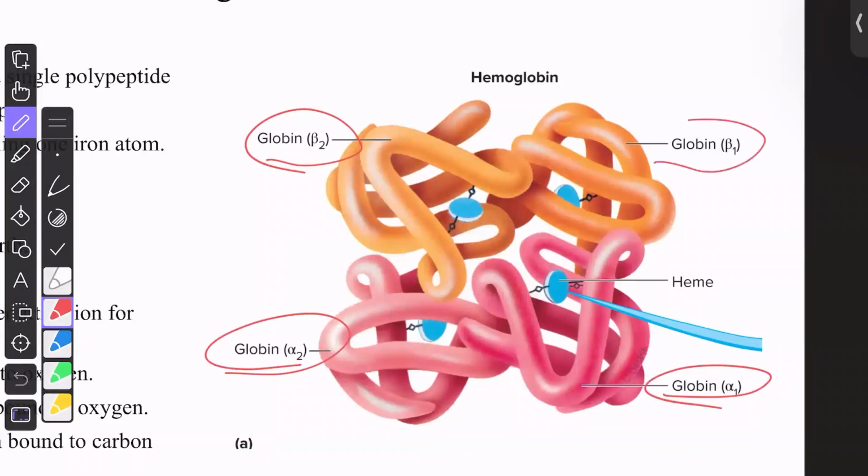So what you have here is 4 tertiary structures, 2 of them that started as a beta pleated sheet, 2 of them that started as an alpha helix, that come together to form that quaternary structure, that functional protein of hemoglobin. Okay, I always like to point that out because otherwise students are like, why did we talk about that? This is why. Talk about that so I can talk about this.